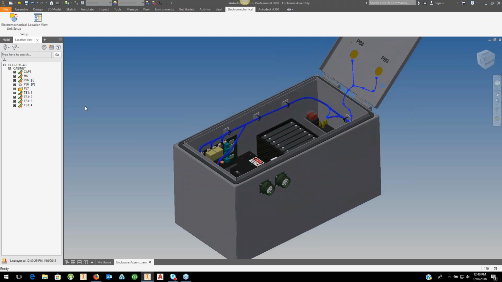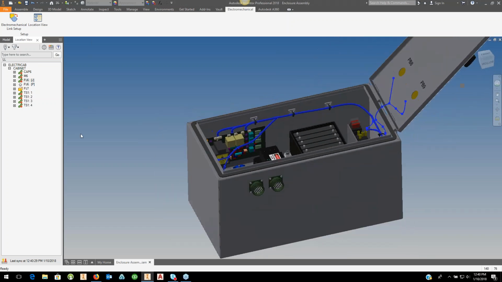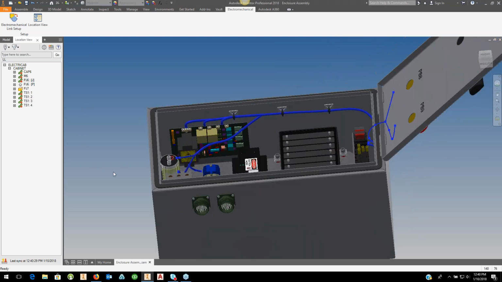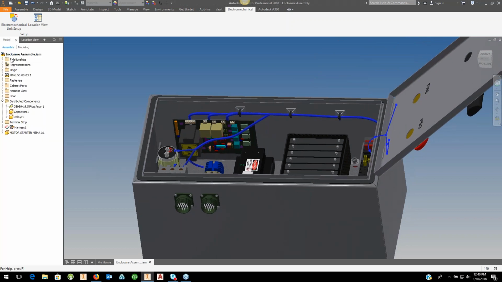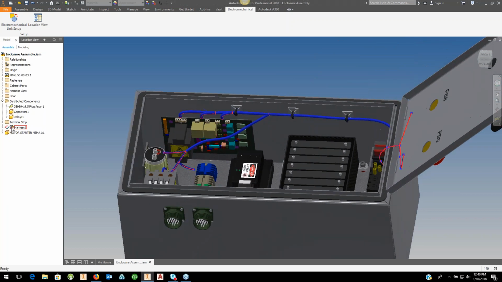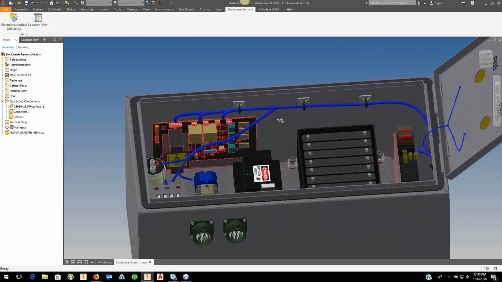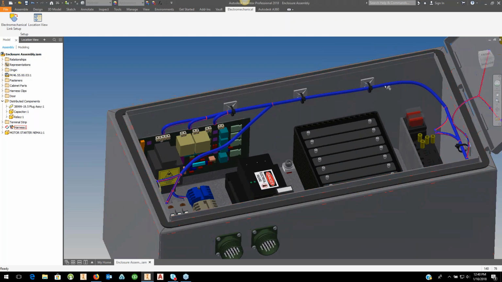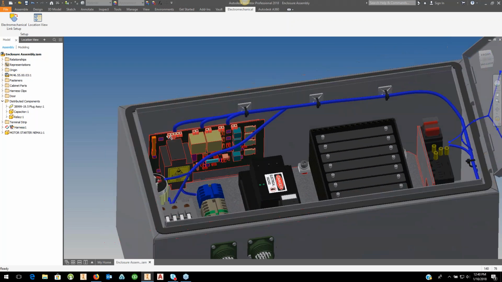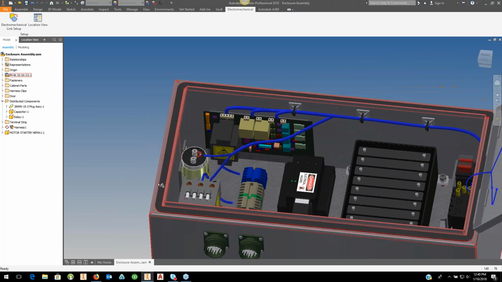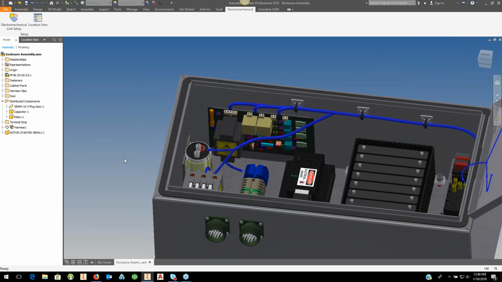So in our next and final step inside of Inventor, what I'm going to do is, you can already see I have a harness created, and in that harness I have some routing I've already done where I expect these wires are going to be coming from and to and so on. So I'm going to bring that information over in.